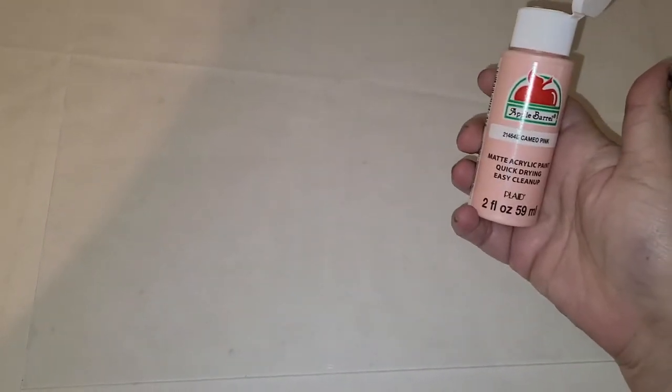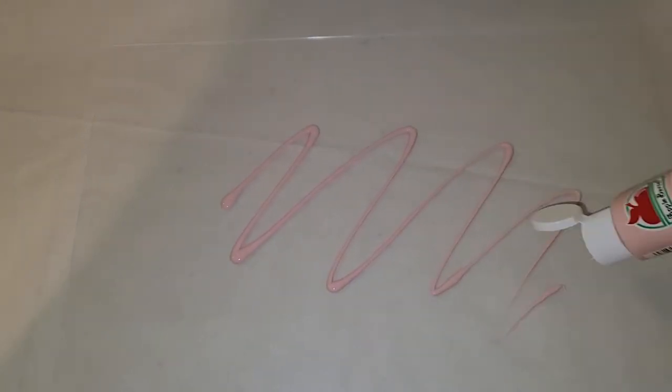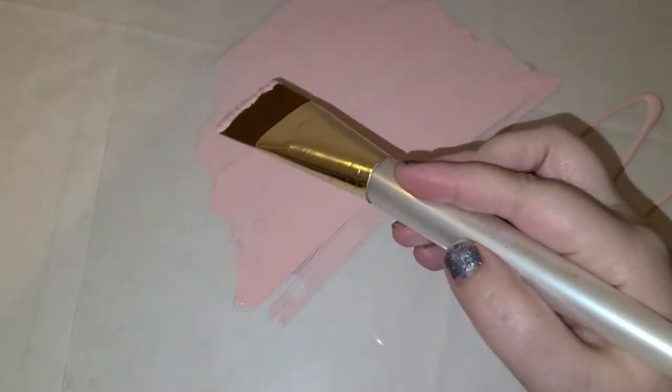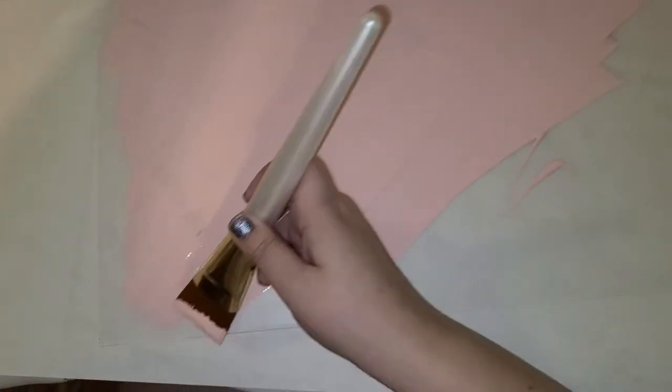I've already peeled the plastic backing off of this, so I'm just using some Apple Barrel acrylic paint. This is cameo pink to match everything else in my daughter's room, because this is going to be a sign that's going in my daughter's room. So I'm just going to drizzle some paint on there and paint it on. And I want my paint edges to be kind of jagged like that, but I'm going to smear it closer to the edge of the acrylic. So now that I have the paint on here, I'm going to let this dry for a little bit, and then we're going to flip it over and we're actually going to paint our sign on the other side.